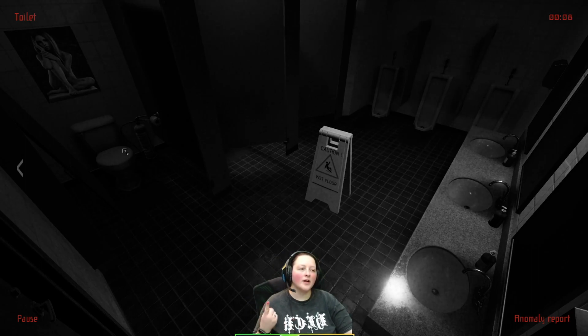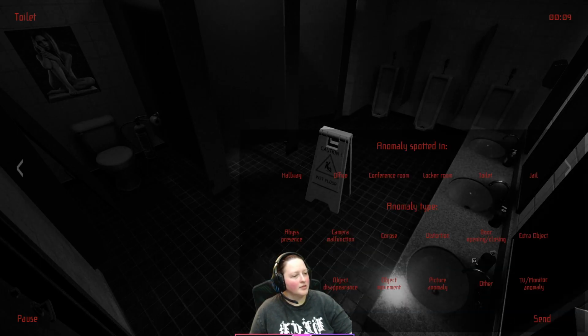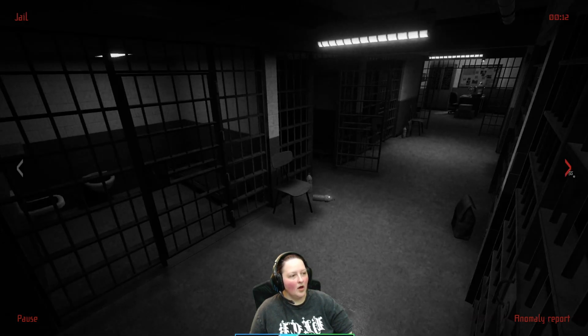First of all, that's where you poop. And, yeah, I don't know. I don't know what's happening. What do I get to report? Abyss, camera, corpse, distortion, doors, extra object intruder, disappearance, movement, picture anomaly, other, TV monitor. Okay. So there's a lot. Oh, there's a jail.